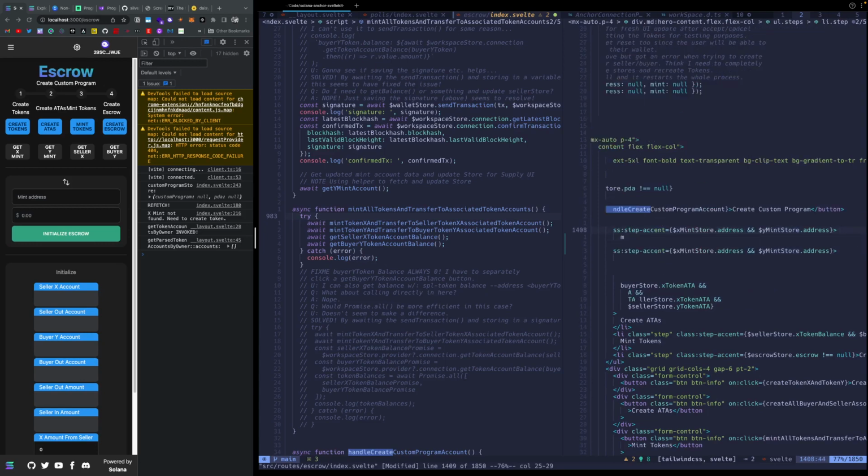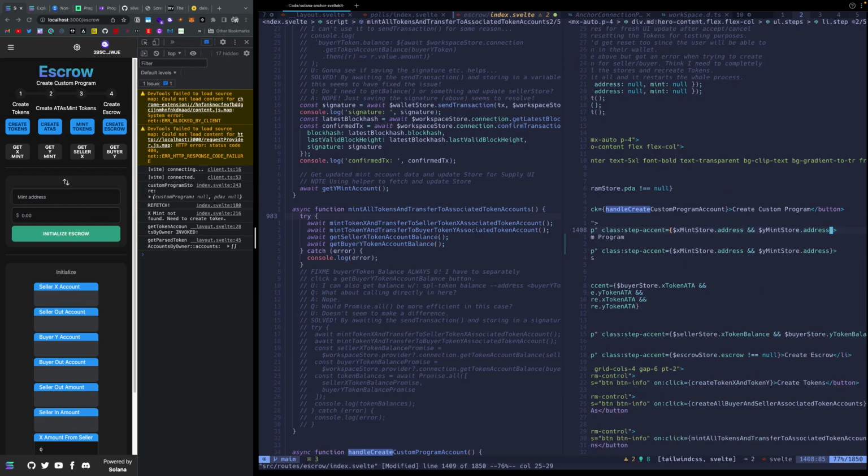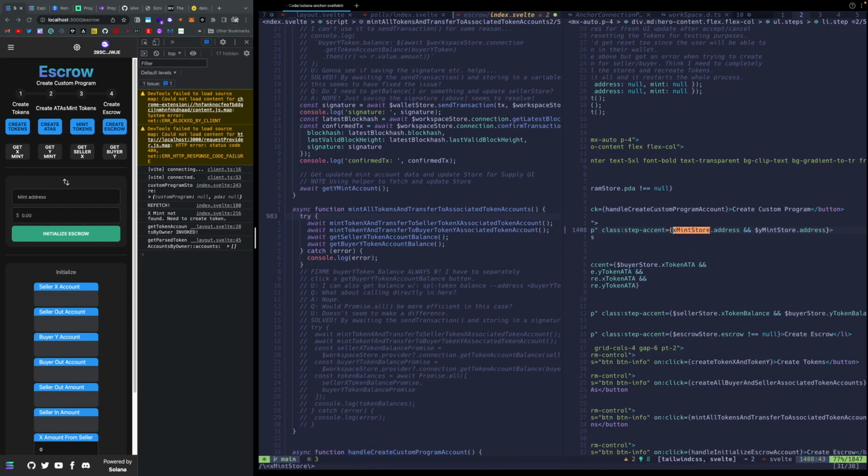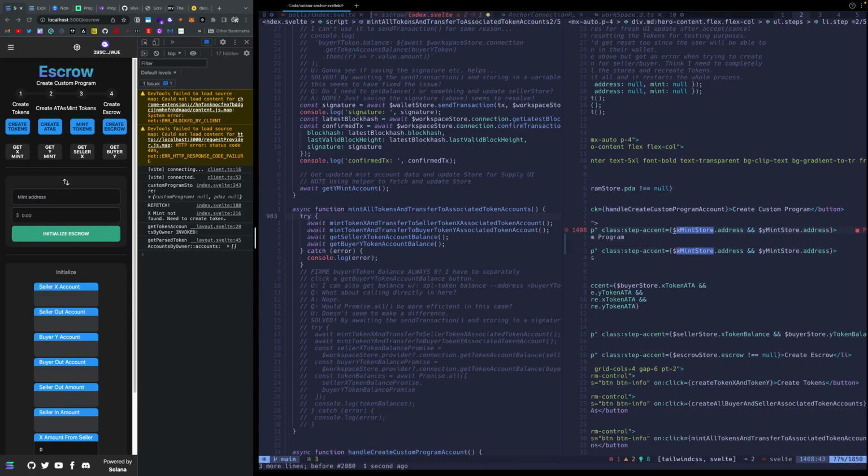So this is checking, is there a custom program account there? So I'm going to change this up. Change inside brackets. And now we're looking at the custom program store.pda not equal null.